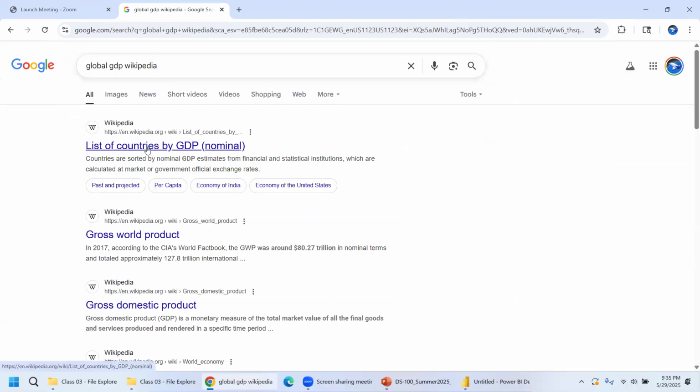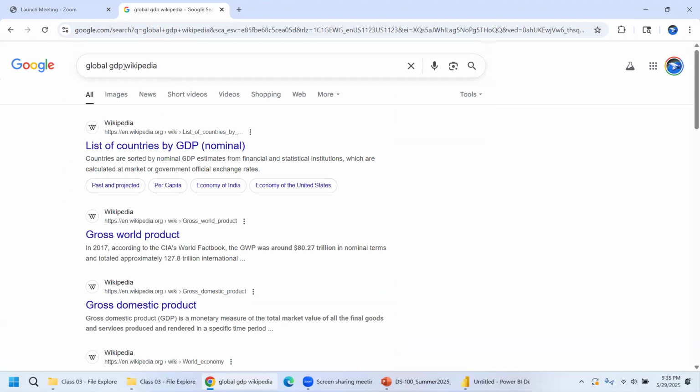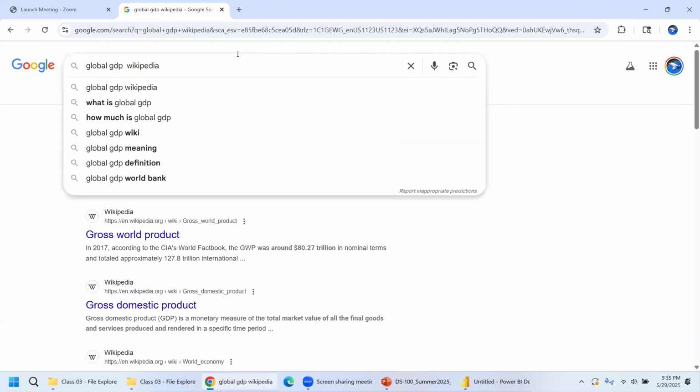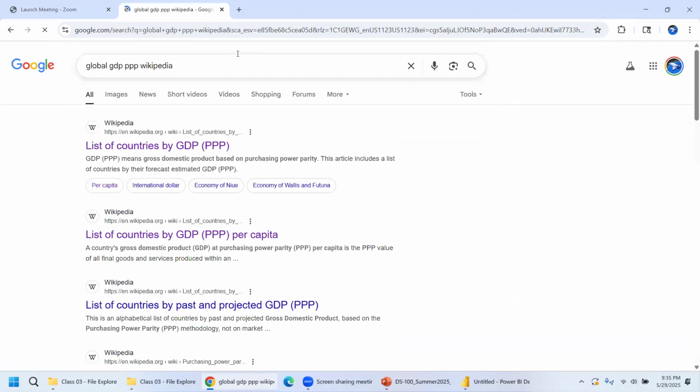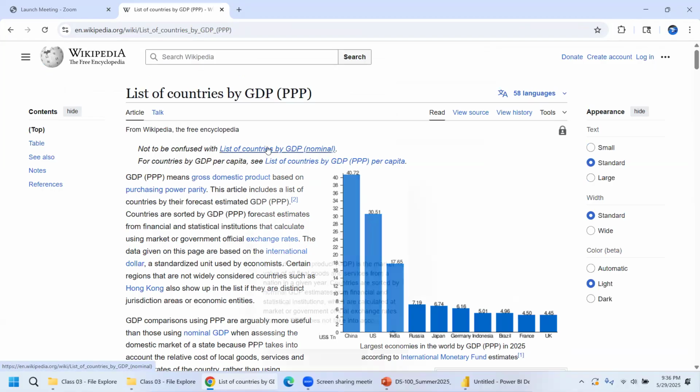So here we can look at global GDP PPP, which is adjusted for the purchasing power parity. So the dollar value is adjusted. Okay, so this is the site. This is a sample web page that we're going to work with.